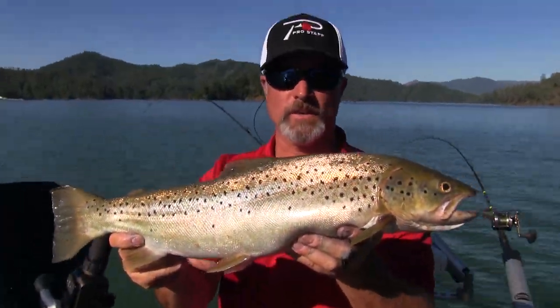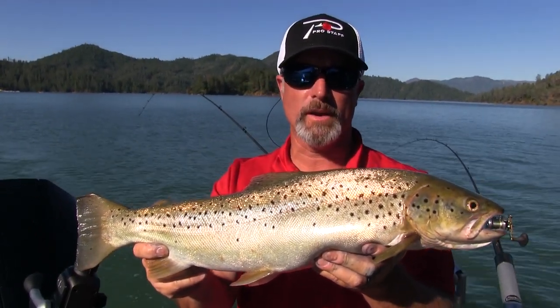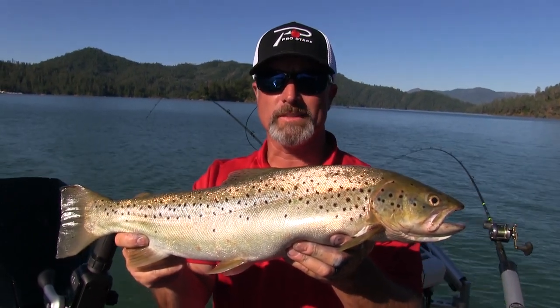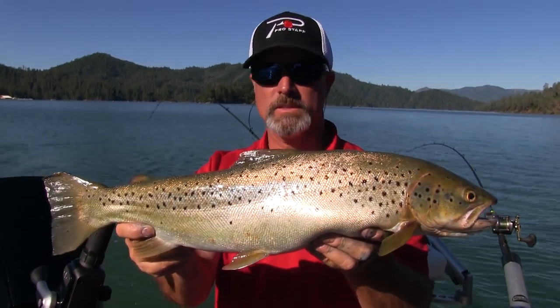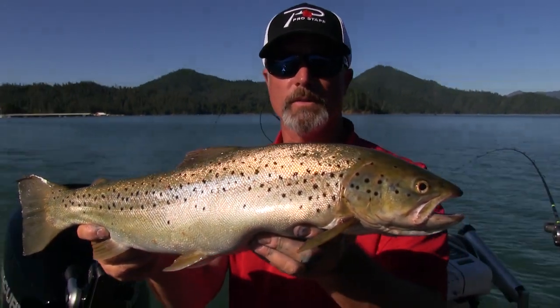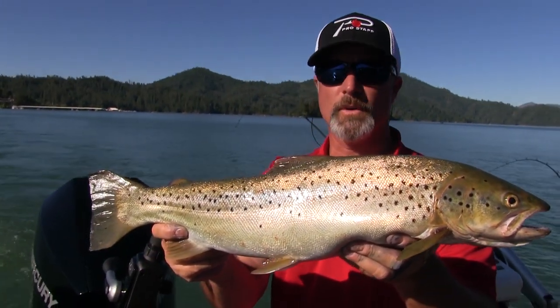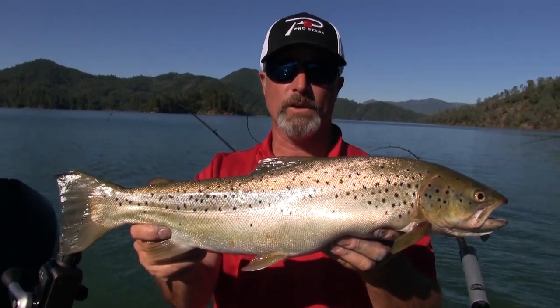All right. Hey, we're out here today on Shasta Lake catching rainbow trout and brown trout. We're using Pautzke's Fire Brined Shad and Mike's Gel Scents. The UV gel scent worked on this guy here. This is about an average brown for Shasta Lake. We catch them year round. This time, spring, early summer, and then winter is when we get our best brown trout fishing.